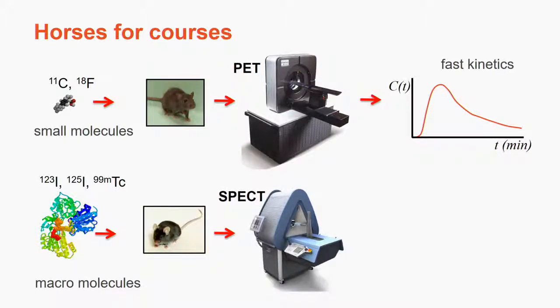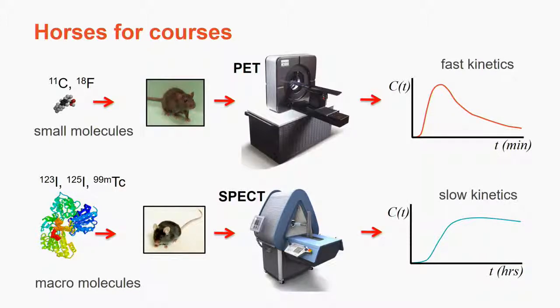SPECT traditionally has been used more to study larger molecules, macromolecules, antibodies, fragments, partly because in the past they were easy to radiolabel by iodination, and also because SPECT isotopes typically have longer half-lives, so they're again well suited to the biological half-life of the processes that we're interested in studying. That paradigm has been mixed up a little just lately, and we're increasingly using PET for studying larger molecules, including antibody fragments, and similarly there are analogues that can be labelled with SPECT isotopes of some of the small molecules in the brain that we're interested in.